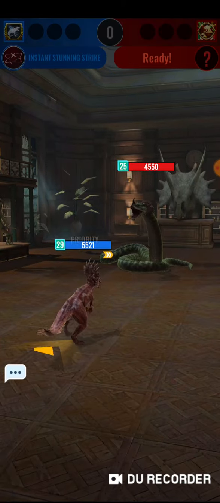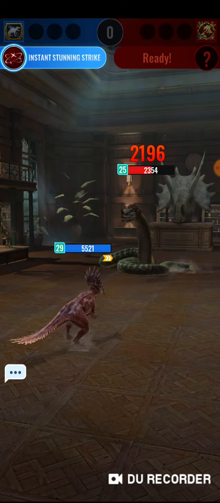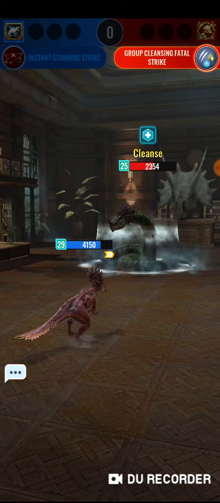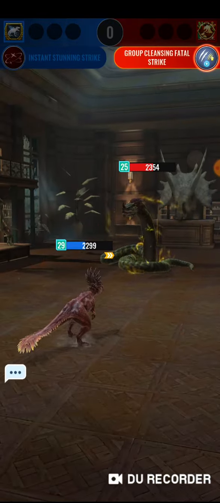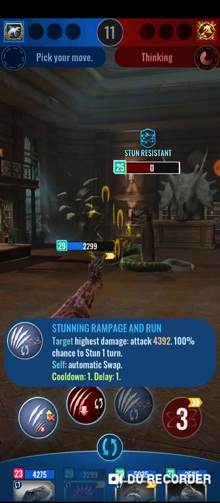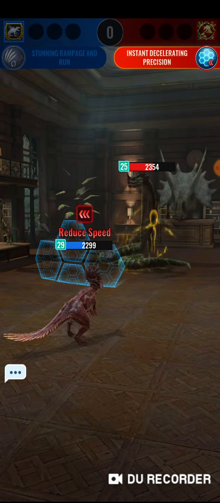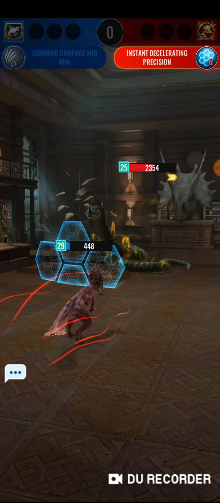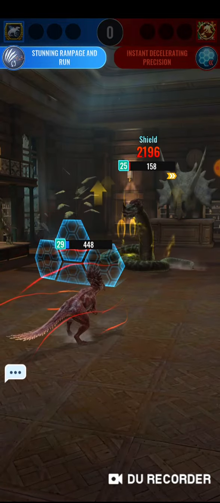Okay, so we're just going to go for these. Hopefully we will stun him. We know we won't, but it's nice to try. All right, so he went for the group cleansing fatal. That's interesting. I thought he would have gone for the what's it called first? Well, we all know what's gonna happen here. He's gonna go for this. He's gotta get a crit, and Yutaronis is gonna die. He didn't get the crit. Ain't that some shit? Resisted. He ain't dead.